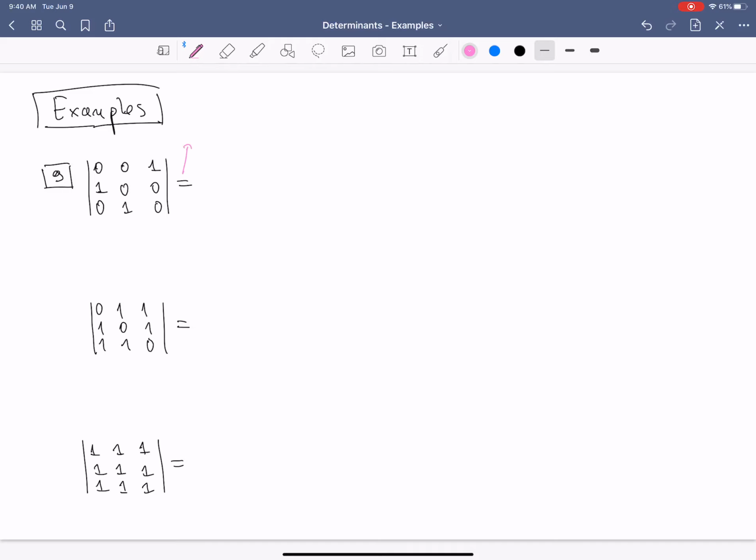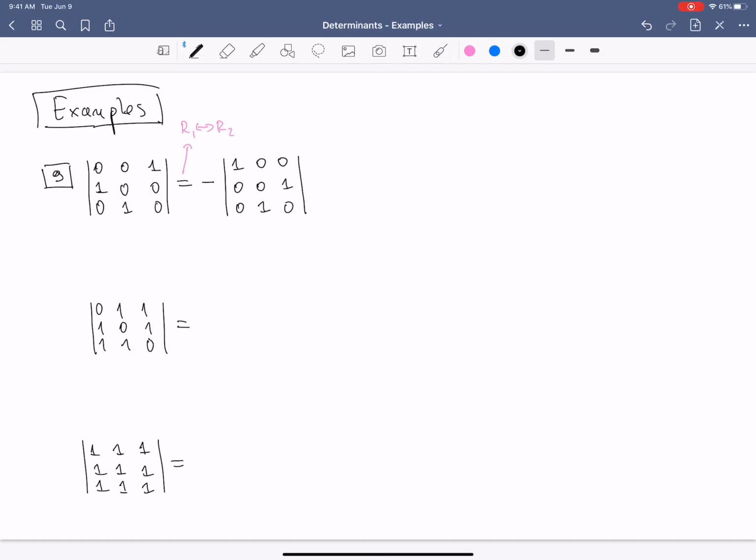To do that, I see that the first row of the identity matrix is the second row in this matrix. So if I do this exchange, row 1 with row 2, I know that I will have changed the determinant by a sign. So I have to put minus, and then I can have 1, 0, 0, 0, 0, 1, 0, 1, 0. Now, by exchanging these two rows, I will restore the identity matrix completely.